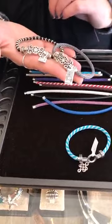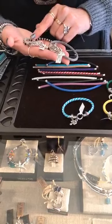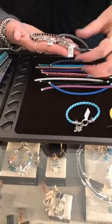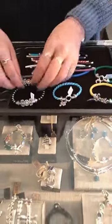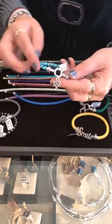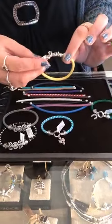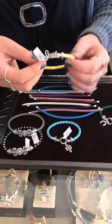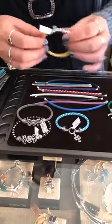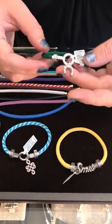You can dress it up or dress it down — just two totally different looks with the same topper. The beaded bracelet cord is $38, and the charm itself is $48, so just a really cool difference. The interlock is $48 with the stripes — I love this one, I did feature it another day. This one's $42 and it says 'smile' with the yellow, just bright and sunny. The yellow is a leather cord, and any of the leathers are $24.